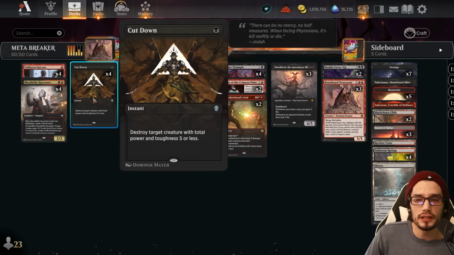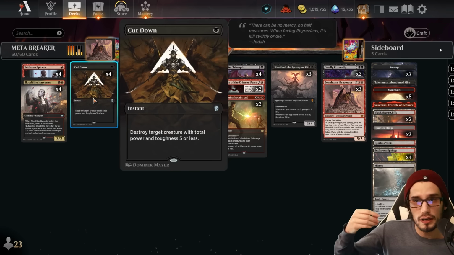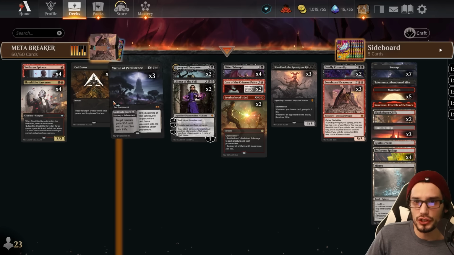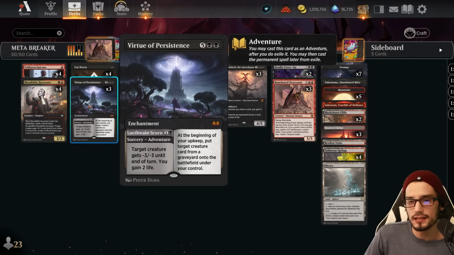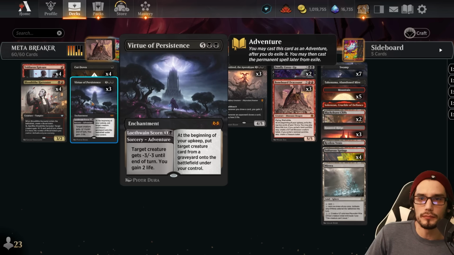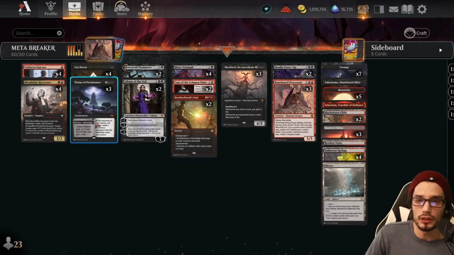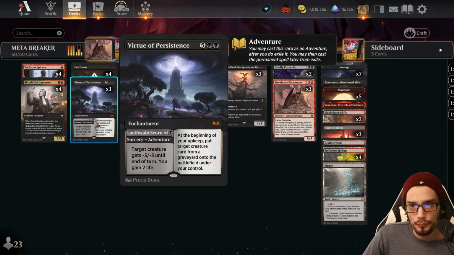We've talked about this so many times throughout previous months here. Total power and toughness five or less. Easy peasy, lemon squeezy. And in that same fashion, as Harvester helps Cut Down, Virtue of Persistence as Lockthwain Scorn can also help Cut Down hit bigger targets than it typically would, also giving the Scorn a little bit more reach. They work together quite well.